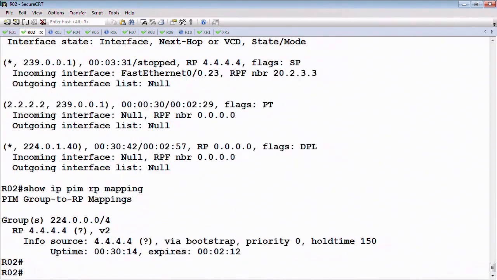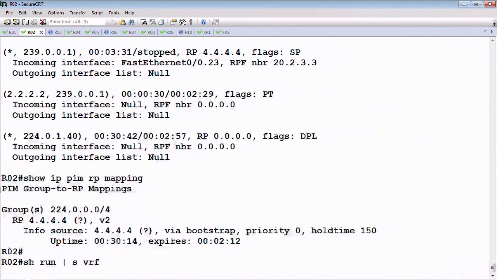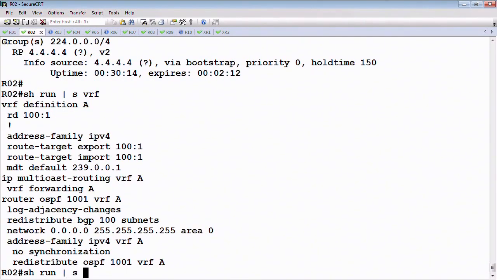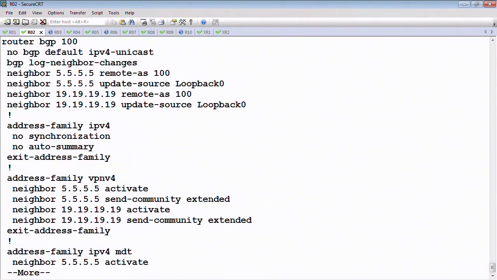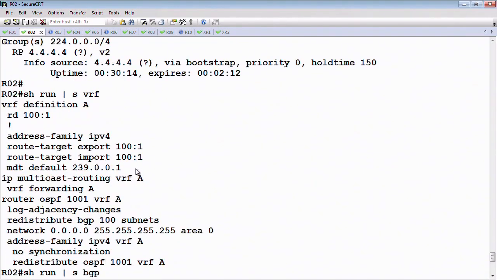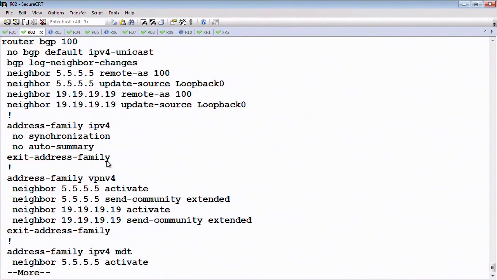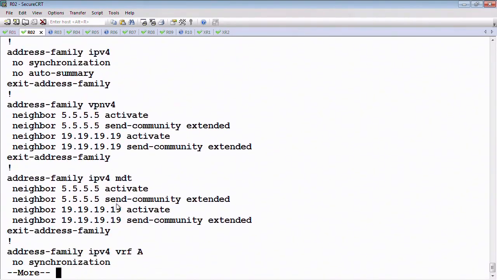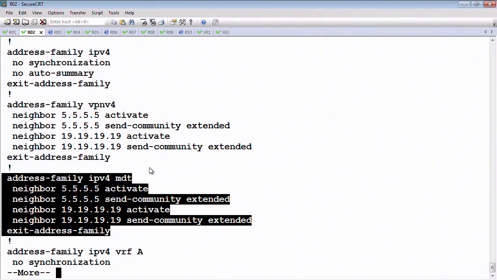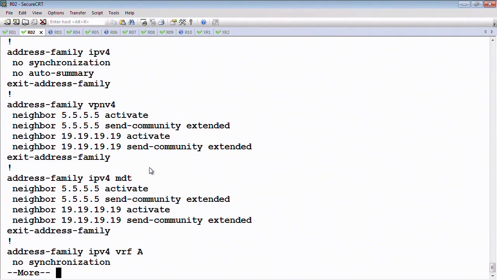So at this point, assuming that the other configuration steps were correct, that if we show run section vrf and show run section bgp, we have multicast routing on, we agree on the MDT address, and we have the MDT address family activated, then the step that is probably missing here is to make sure that PIM is on the correct interfaces.